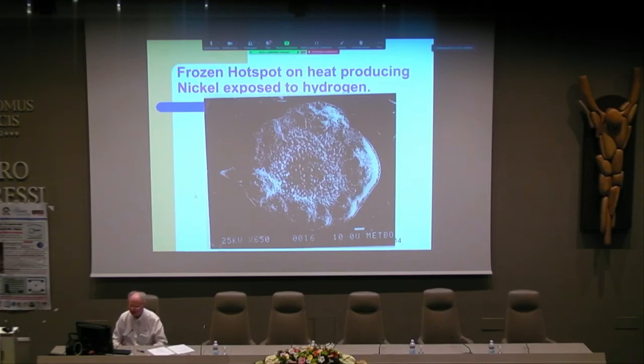Those strange granules at the center of the electron micrograph are actually a eutectic of tin and nickel. At the time, we had no idea how the tin got there, but it doesn't matter. This eutectic demonstrates that the temperature must have exceeded 1,000 degrees, which was well above the 300 or 400 we were heating the nickel to. So 700 degrees over a large hotspot is incredible.